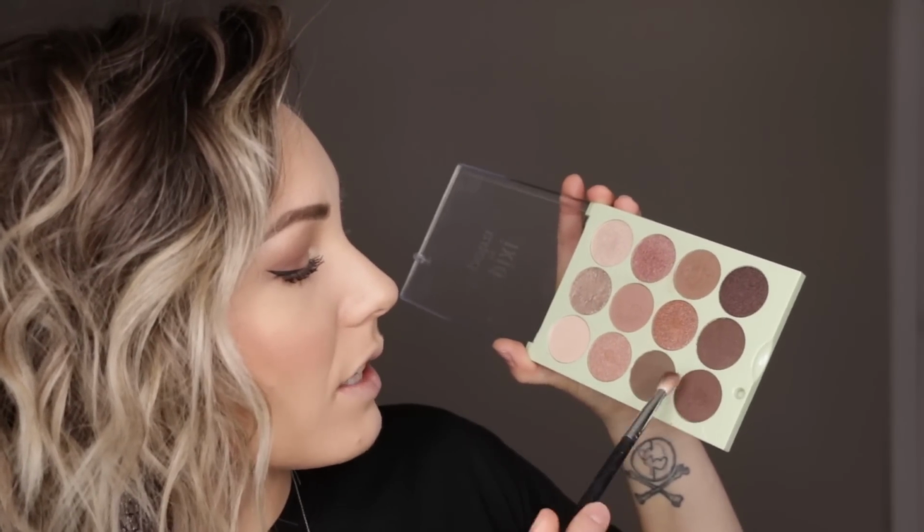So then I'm gonna come down to this darkest color right here, tap that off, and I'm just gonna focus on lightly packing that on the outer corner and then blending it in just like that. And that is all I'm gonna do for the eyeshadow portion of the browns.